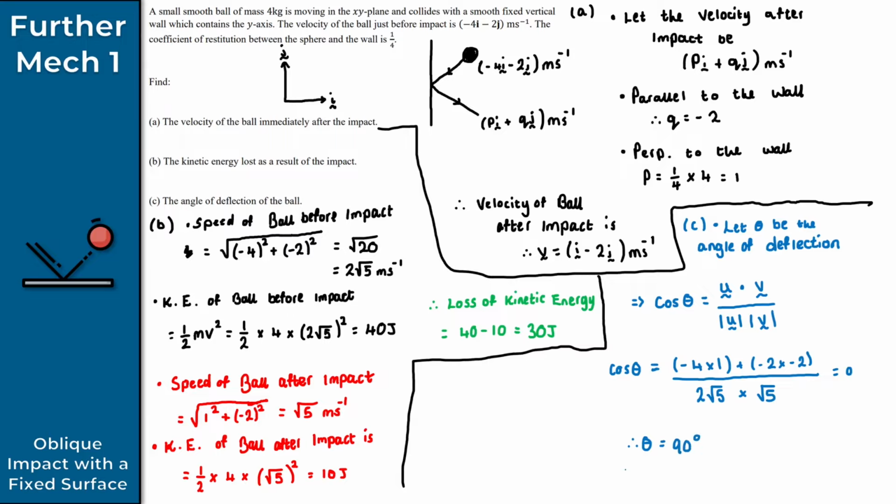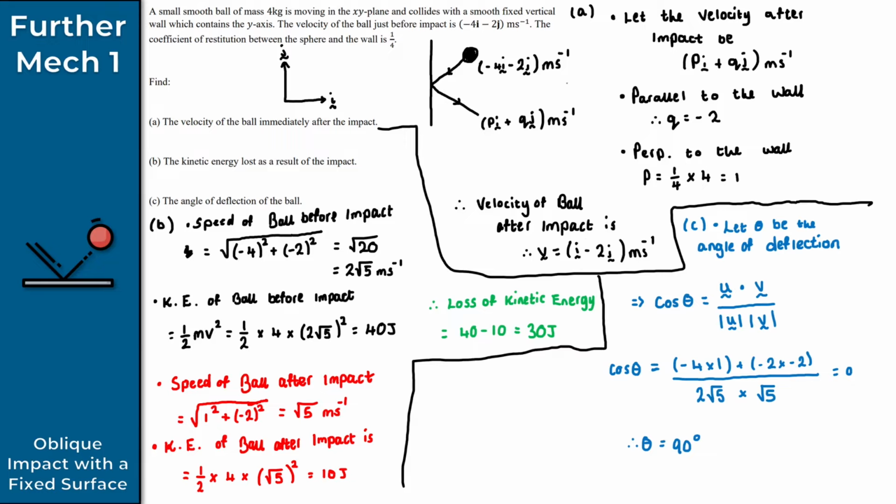Now, it won't always work out quite that nicely, right, where we get 90 degrees. Generally speaking, you are probably going to get a decimal. I've written this question, it's kind of fluked quite nicely to give me 90 degrees. But like I said, generally speaking, you will probably get a decimal. That isn't to say that you can't get, say, 90 degrees, 60 degrees, 75 degrees, something like that, right? But generally speaking, you're probably going to get a decimal, okay? But there we have it then.